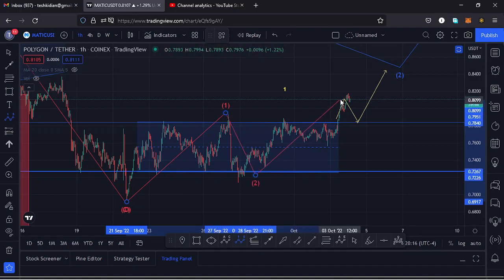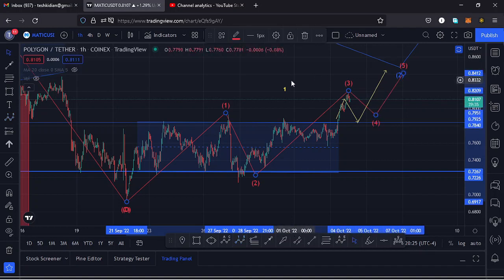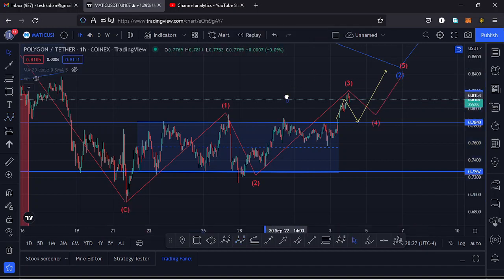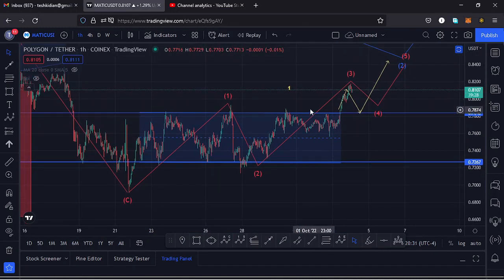then we have continued pushing higher in this movement that has given a breakout out of that channel to the upper side in the formation of a third wave, then expect a fourth wave, then a fifth wave to complete a higher Elliott wave count 1, which is a fractal wave within a wave 5. So that is what I'm expecting to play out here on the Polygon Matic chart.